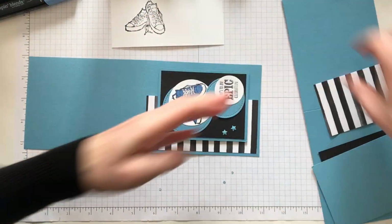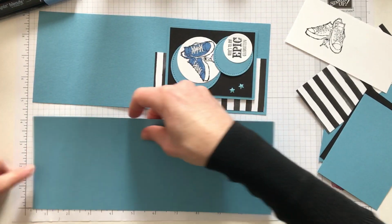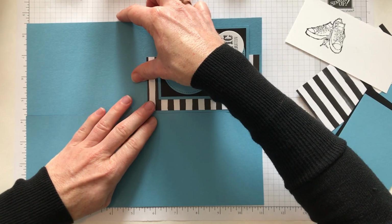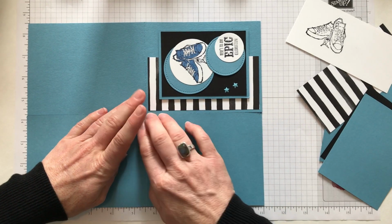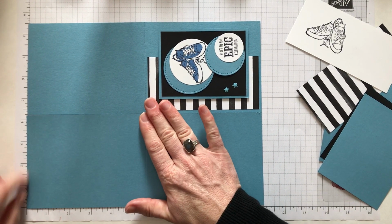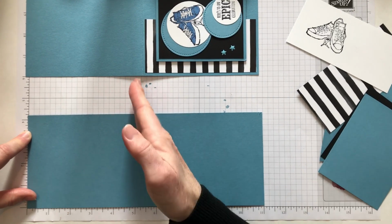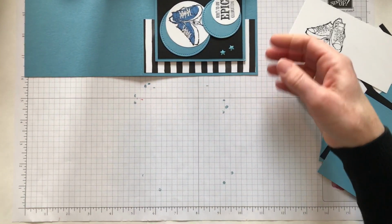The card base itself, I always love to show you guys this, is an 8 1/2 by 11 piece of cardstock, because you'd be amazed how many times people say, how do you cut a card base? So I'm always showing you guys, just so you know. Okay, so here's my 8 1/2 by 11 piece of cardstock. I cut this one in half at 4 1/4 inches, and then I scored it in half along the 11-inch side at 5 1/2 inches to make that crisp fold on my card.